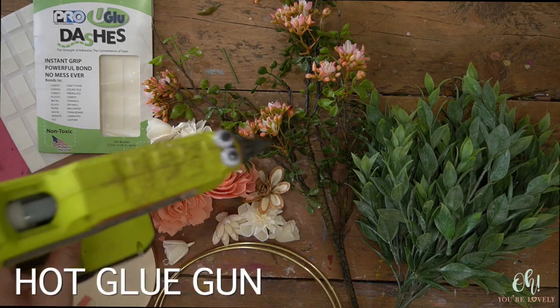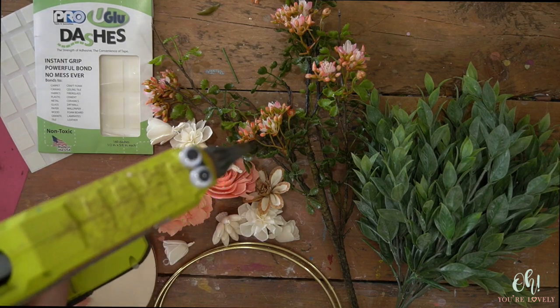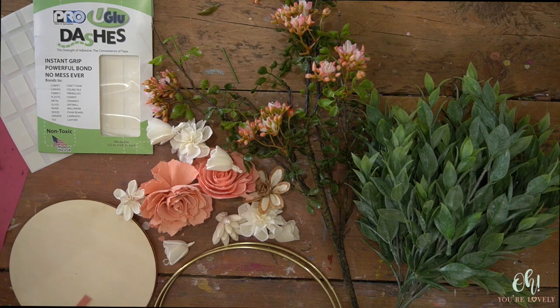And then, my handy dandy glue gun. Yours doesn't need googly eyes, but if you do, it just makes everything funner. As well as maybe some wire, your wire clippers, and all the other little bits. We'll figure out as we go along what other little extra supplies I need for this. All right, let's get to it.